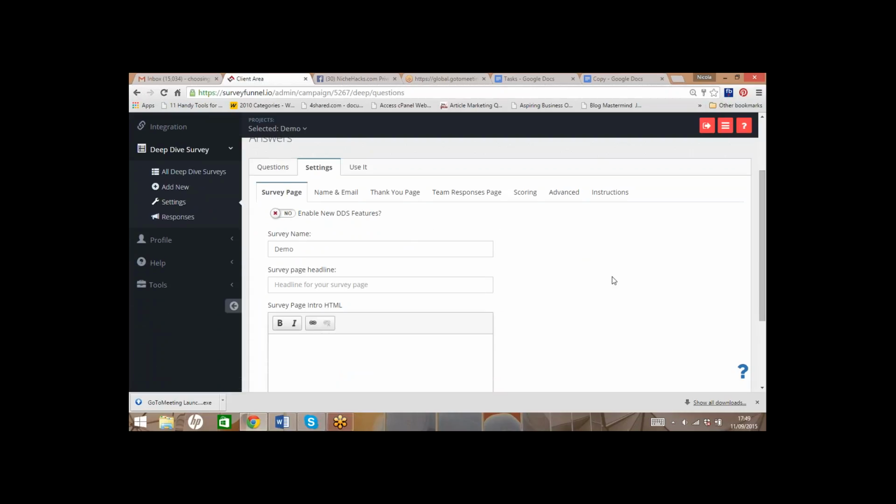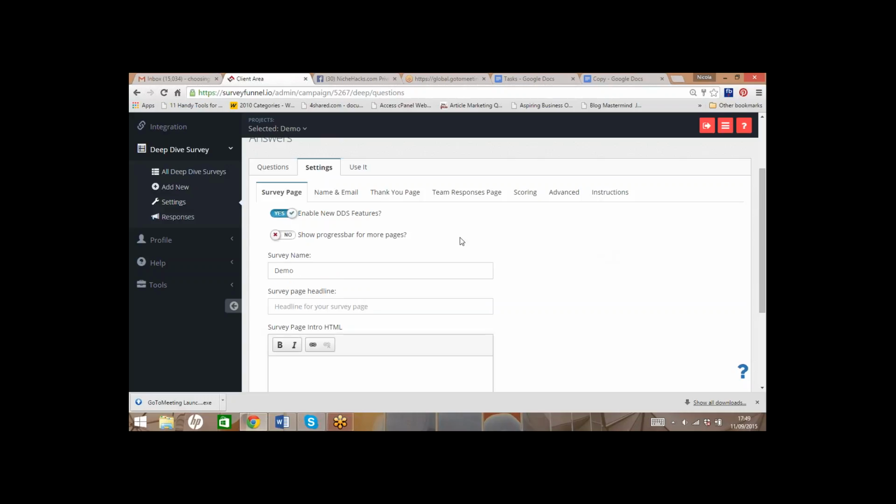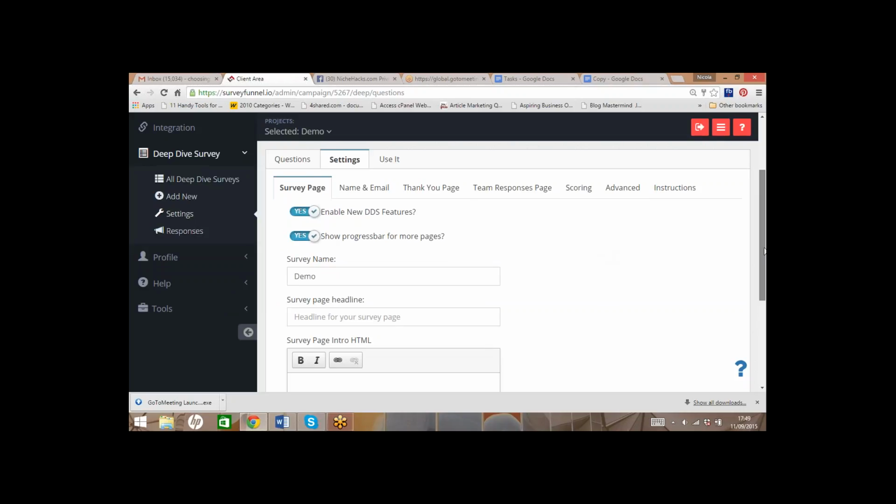Okay, now, because I watched the instructions, I think we want to enable a new feature. I'm going to show the progress bar for more pages because I like that element.